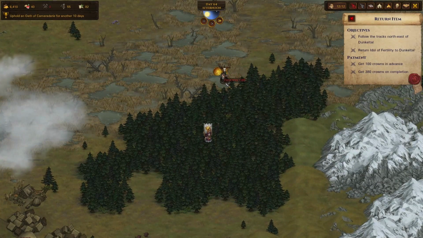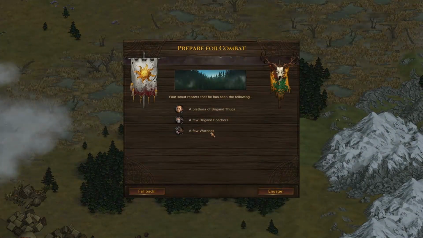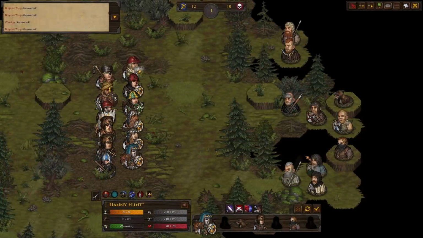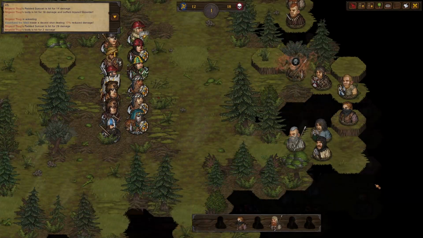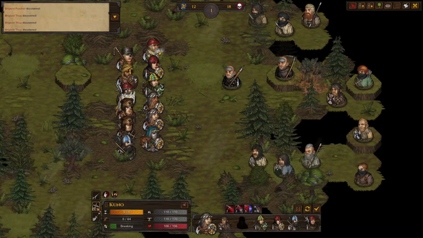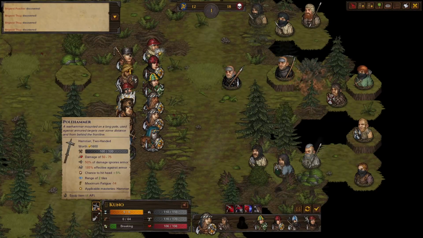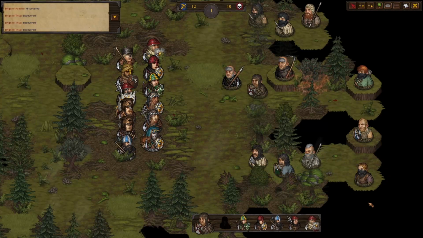A throng of thugs. They're just sitting out in the marsh. Good. We're not going into the marsh. Let's get them from the forest. Because of the armor we're looking at, let's wait, because I'll be able to switch as soon as he's in melee. Maybe I'll do something. Ah, let's do this now. Kuno, you're ready for this.